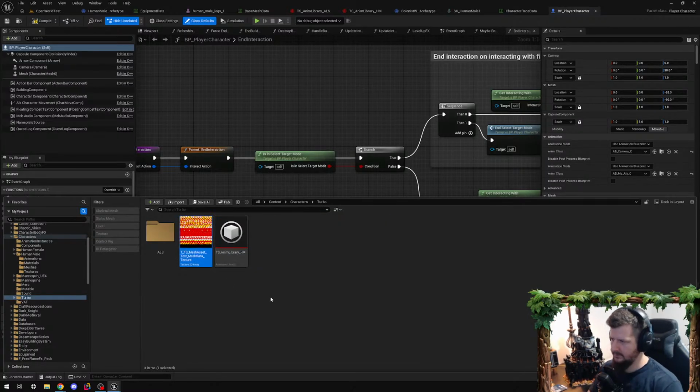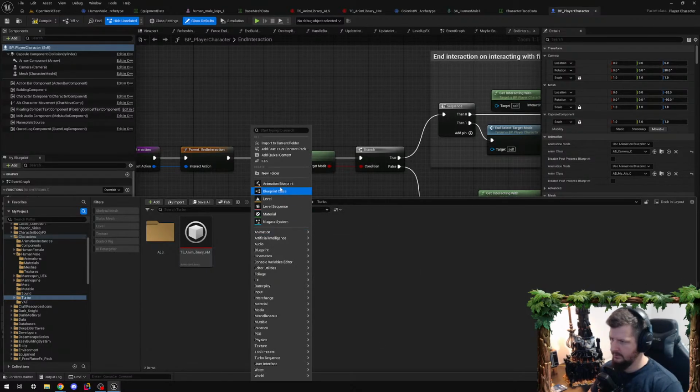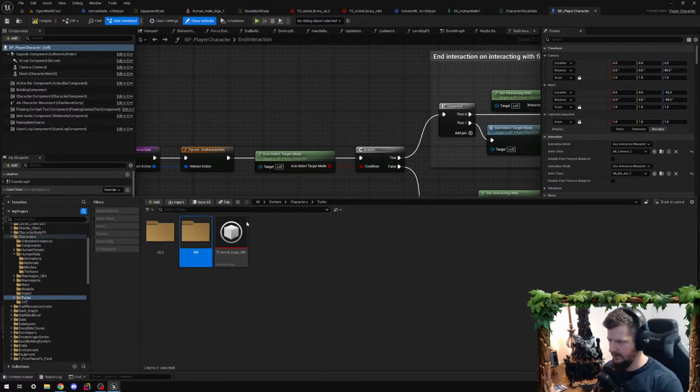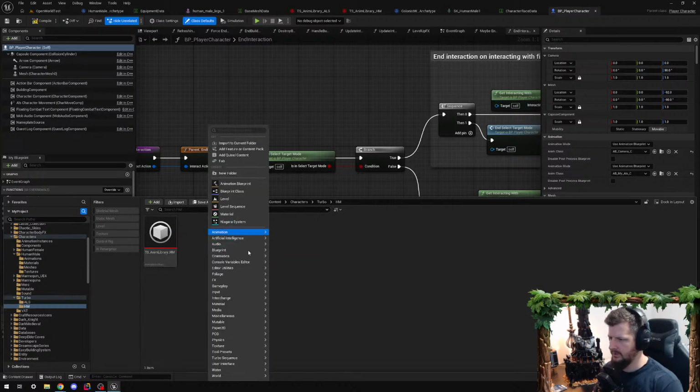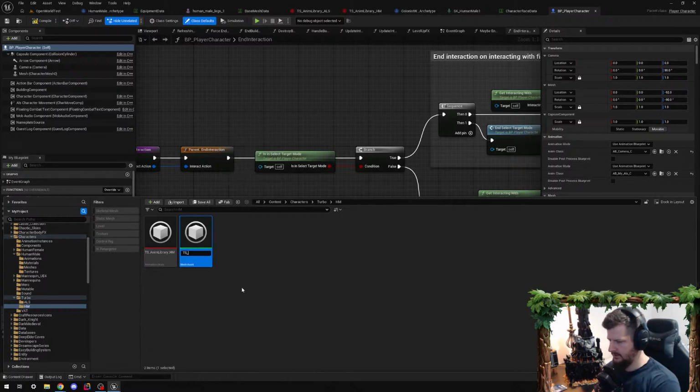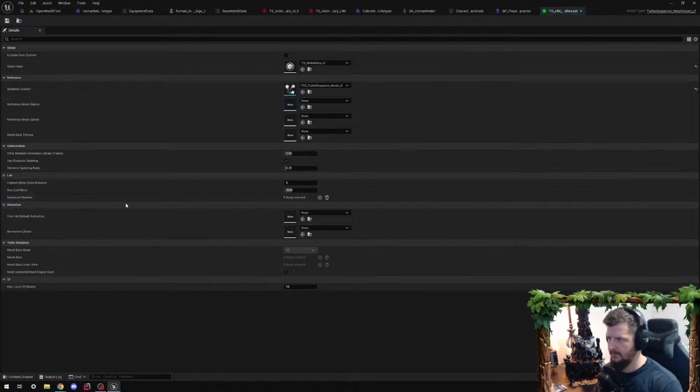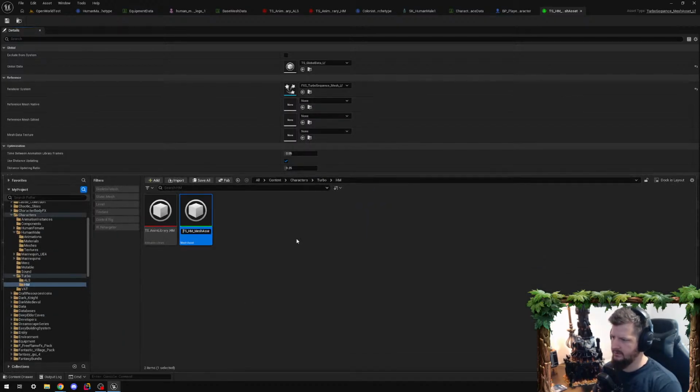Get organized here a little bit. Delete that one. New folder for human male. Okay, let's make a new mesh asset. TS HM mesh asset. Oh yeah, I need to do one for each. HM legs. One.